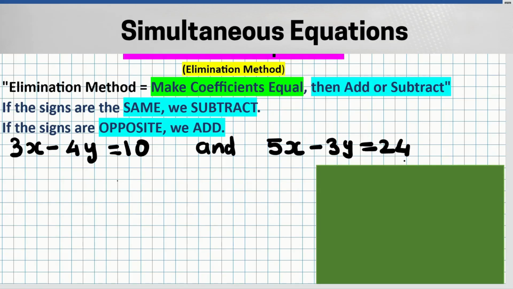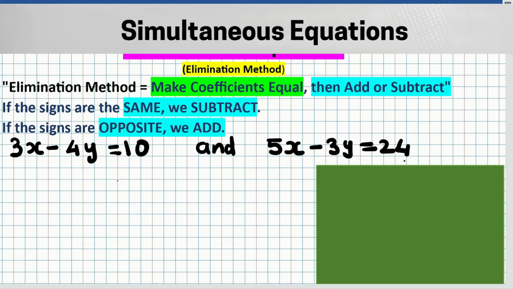Welcome back, students. Simultaneous equation elimination method. Every time it's not a cakewalk. Sometimes in some sums we have to take the decision on the spot. By knowing the elimination method, it becomes very easy. So as you already know elimination method from the previous sum, let us tackle the new sum.